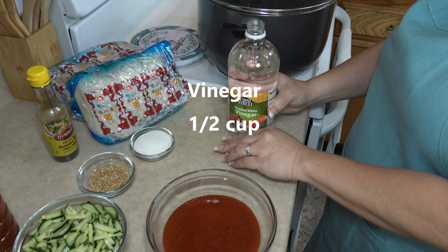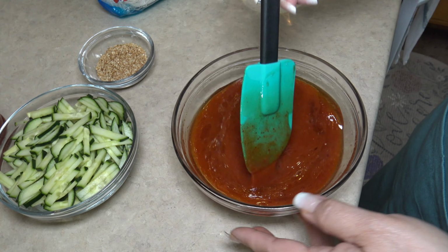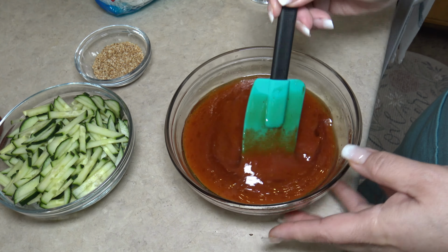There's one. Or to taste. 2, 3, 4 and 5. Now let's go ahead and give this a stir. Stir this really good. Combine all the ingredients. Give that a try and just see how it tastes.